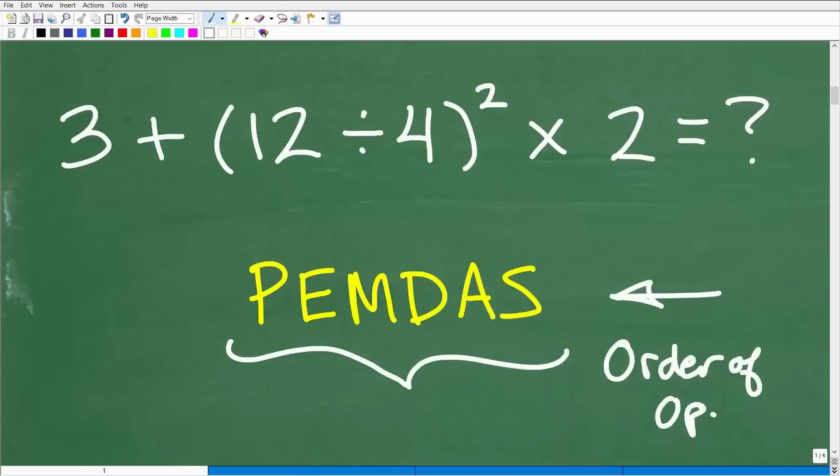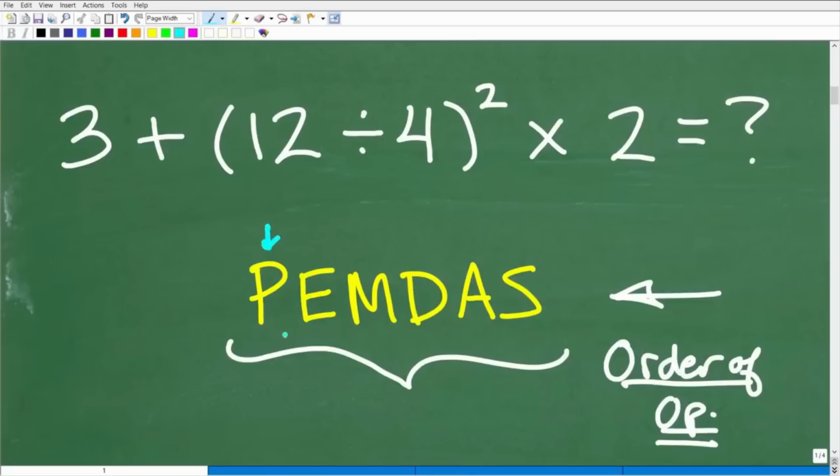Now, when we talk about this, what kind of operations are we talking about? Well, we're not talking about like, hey, I need to do knee surgery first, and then I got to do a hip replacement next, and then I got to do shoulder surgery. No, that's not what we're talking about. We're talking about mathematical operations. So, addition, subtraction, multiplication, division. These are examples of mathematical operators. Okay, so we have the order of operations, and this tells us, hey, what do we do first? Okay, do we do multiplication, addition, subtraction? So let's go through this acronym real quick and then we'll get into the problem.